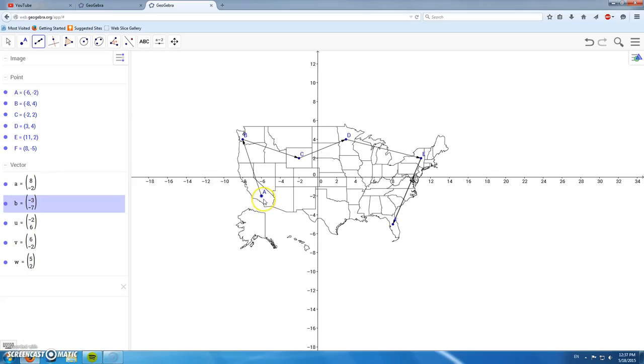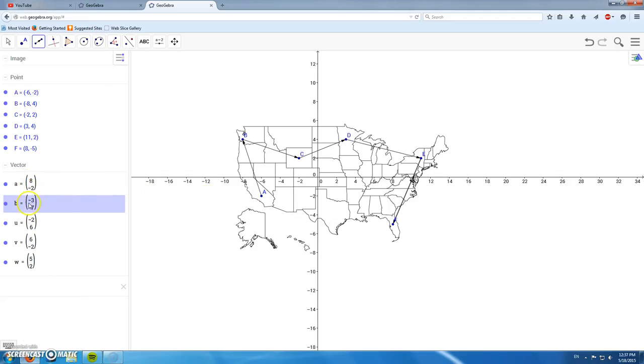Okay, and like I mentioned before, as you can see, these vectors are now starting to form a shape. And now we're going to be going into adding vectors, because if we add all these vectors, it would give us this missing vector without us even having to create one on GeoGebra. So you would add all the horizontal components plus all the vertical components, and the sums of both would be this vector.